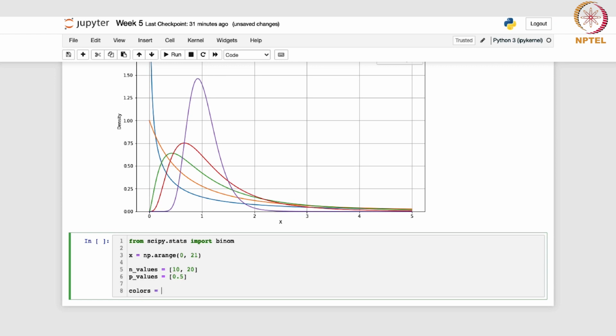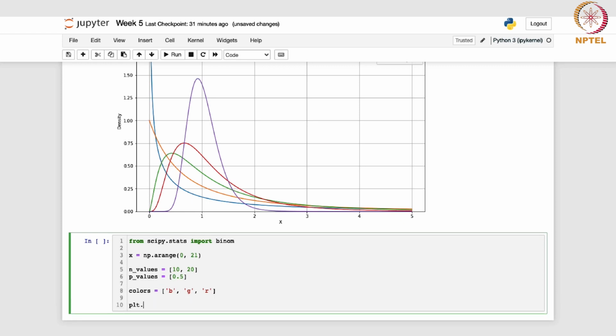So let the colors be blue, green or red. Okay, now we can specify the figure size, figure, and fig size would be 12 by 8. Okay, so it will create this matplotlib figure. Size, width will be 12 and height would be 8 units.